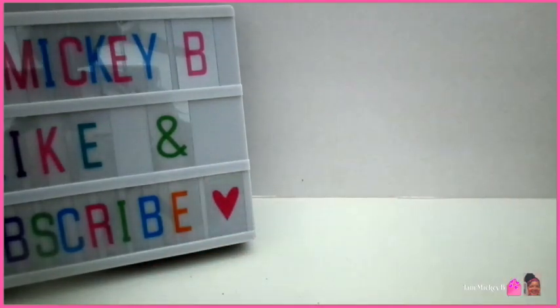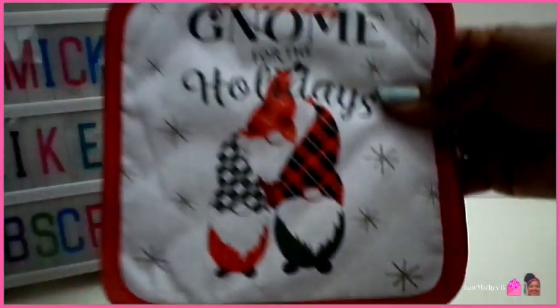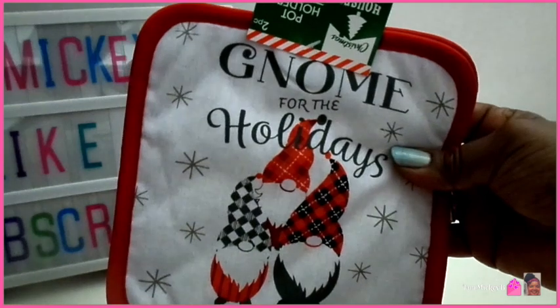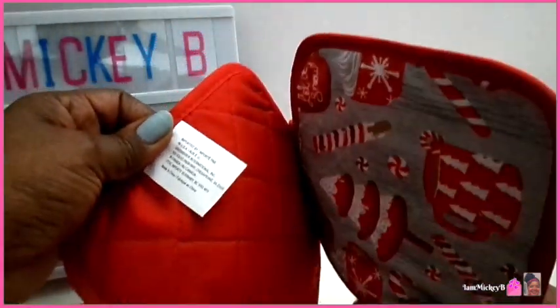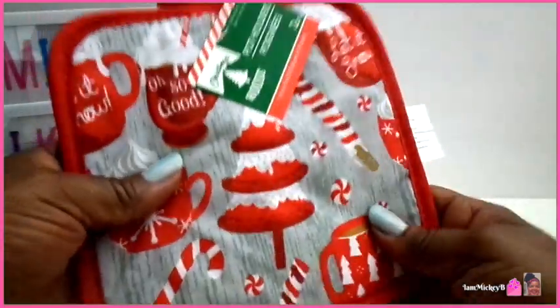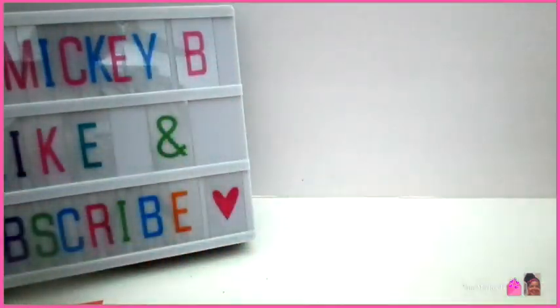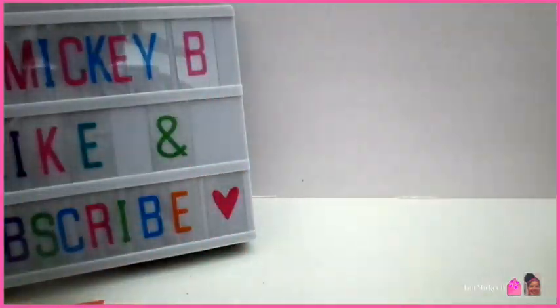And they had another new one called Gnome for the Holidays. So they're bringing in gnomes now. They're adding them to the equation. Oh, and I forgot to show you the back of these. They're just red. So you can technically turn them over if you didn't want to have too much decor. You can just pick and choose which ones you show, but I forgot to mention that.